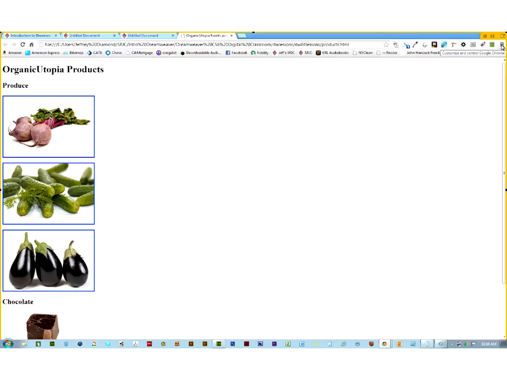So, the first question, how do you validate from the local site? The great thing about the Web Developer Toolbar, and this time I'm going to leave it here in Chrome, and I'll show you it's located in a different place in Firefox.